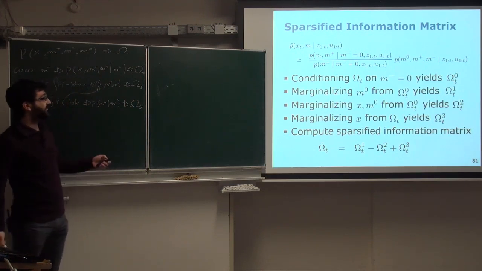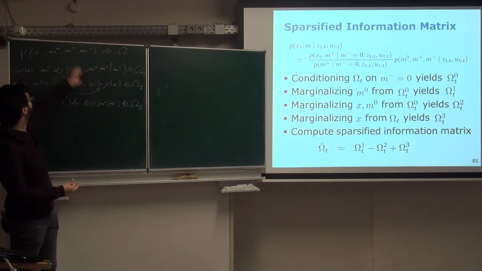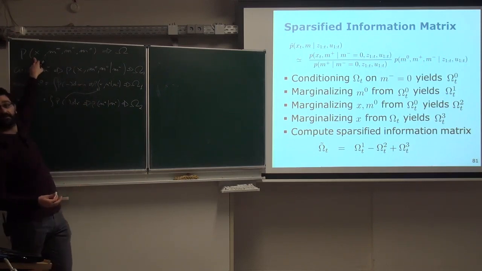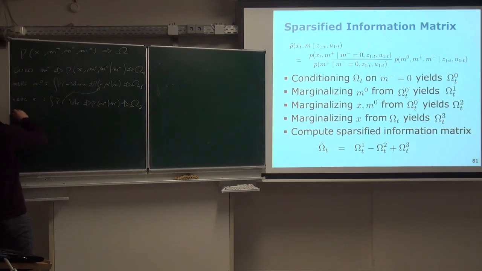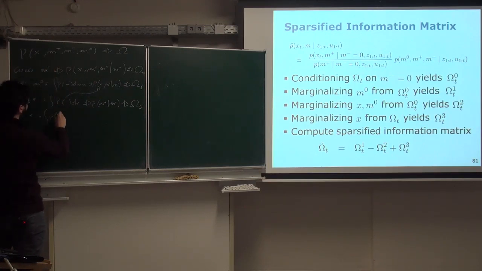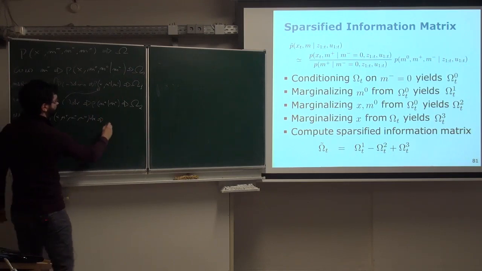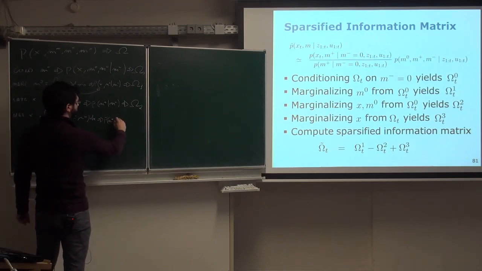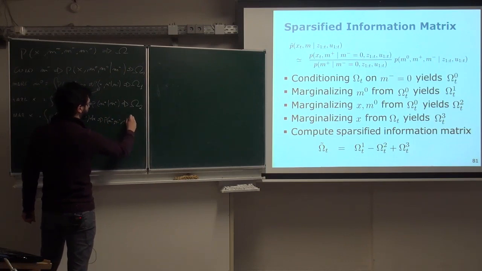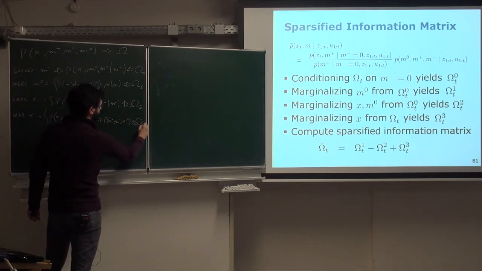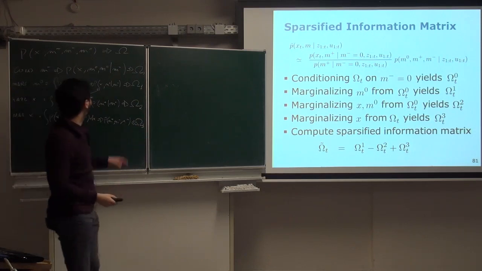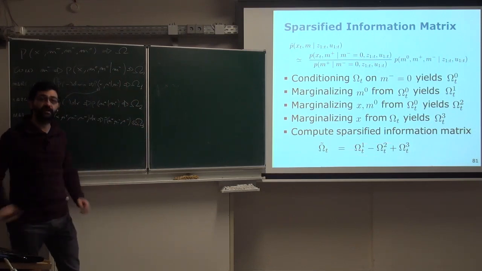Okay? And the third step is here, where we get the original distribution and we just marginalize x out of that. Okay? So we then again marginalize x, which is our usual integral of p. In this case it is the first one, so let's write everything: m plus, m minus, m0, in the x, which is p of m plus, m minus, m0, and gives us our nice omega 3. Okay? So once we have all of them, we just do the sum and differences of them, and we are happy.